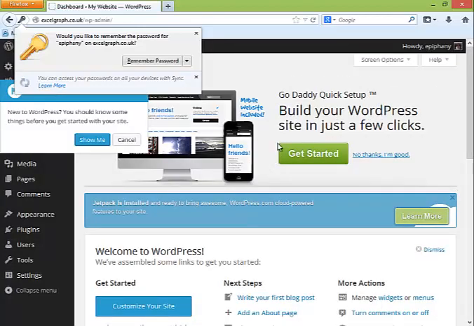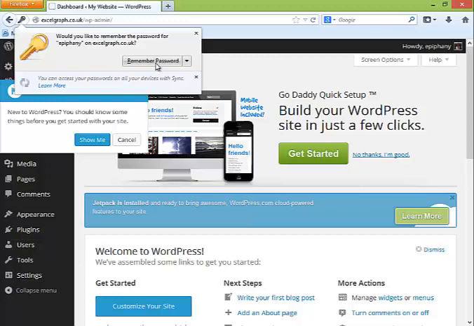Depending on your browser, so I'm using Firefox at the moment, but I could be using Chrome or Internet Explorer or Safari. Some of them, I think actually all of them now, will remember your password. So you can choose to remember the password. But again, do not do this if this is not your PC.